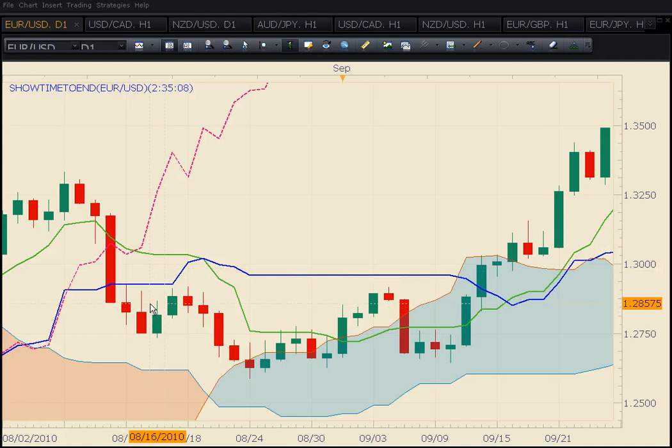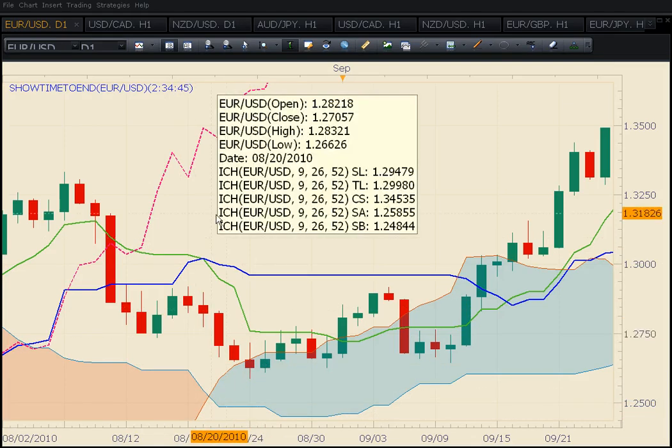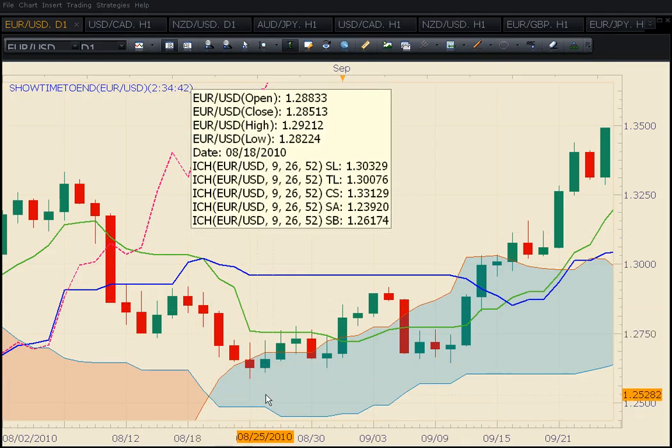Now another thing that stops the Chikou span from moving: if you were going short here, if this was a short signal and your Chikou span was right here, even though it's below price, you have to consider it busting through this Kumo, and sometimes that turns the price around a little bit. You have to be sure that the Chikou span is going to get through this Kumo. This Kumo is support and resistance, and the thicker that Kumo is, the harder it is for the Chikou span or price to bust through it.